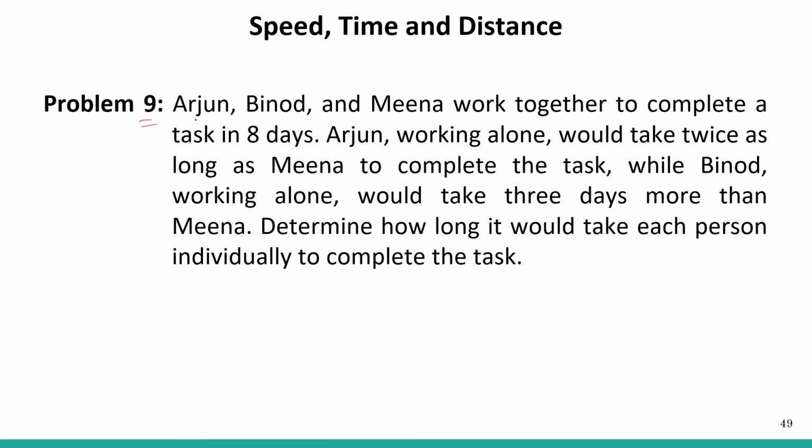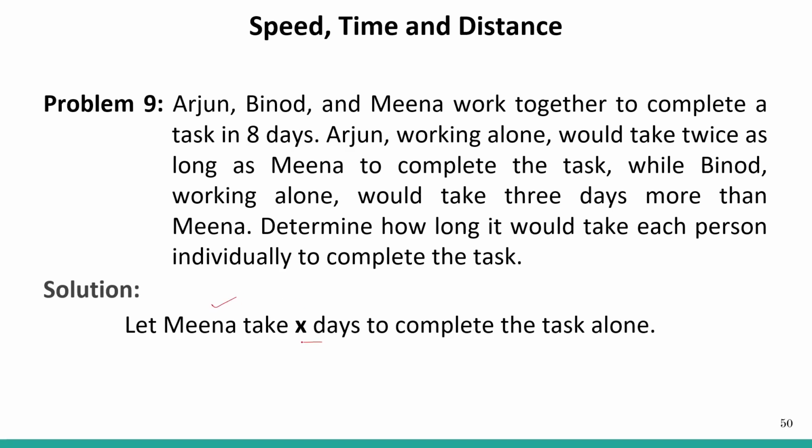Let's see problem number 9. So Arjun, Binod and Meena work together to complete a task in 8 days, and Arjun working alone could take twice as long as Meena to complete the same task, while Binod working alone would take 3 days more than Meena. So determine how long it would take each person individually to complete the task.